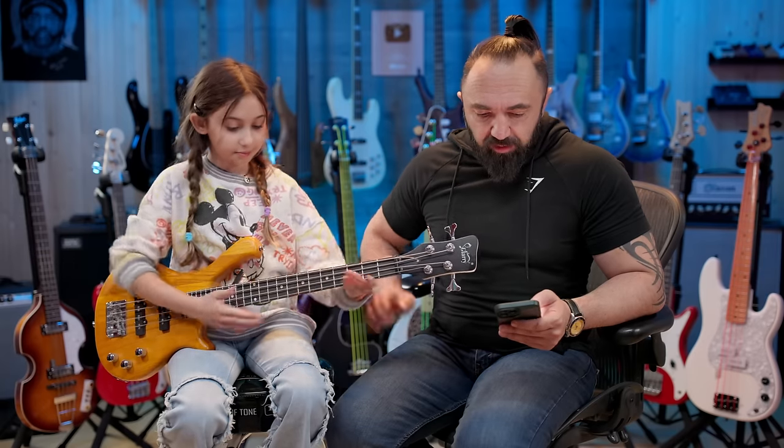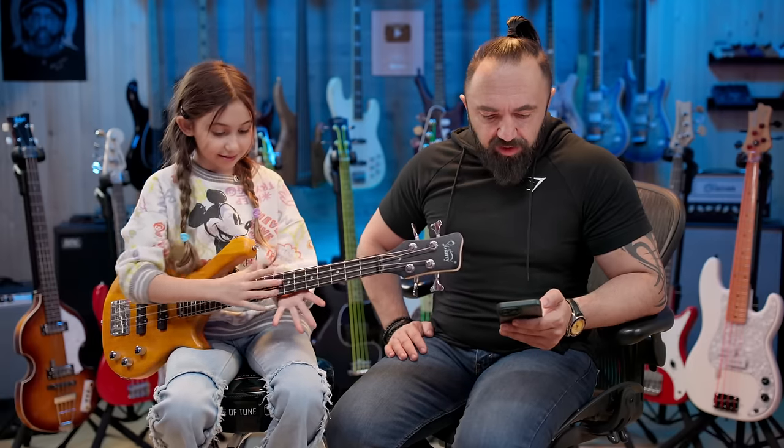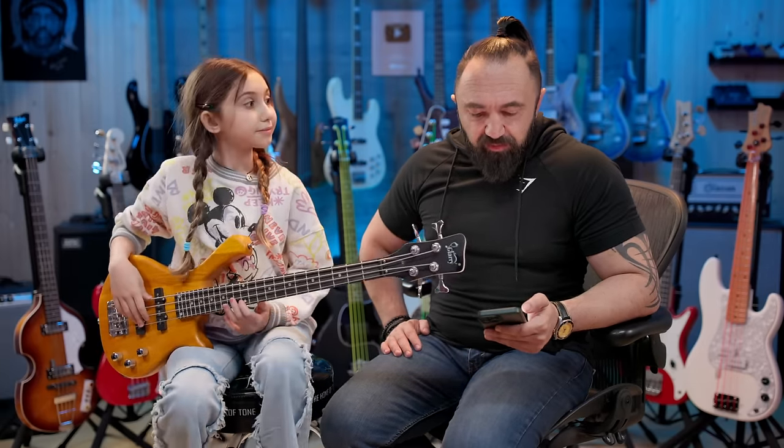It has a maple neck, rosewood fretboard, C-shape neck. Fingerboard radius 9.5 inches, 24 frets, amazing. And yeah, it sounds good, very affordable, and let's see how it sounds. And it's my turn. It's your turn. All right, let's do it.